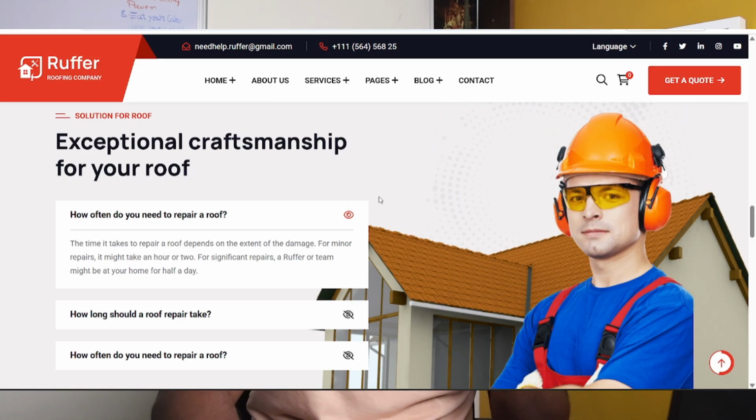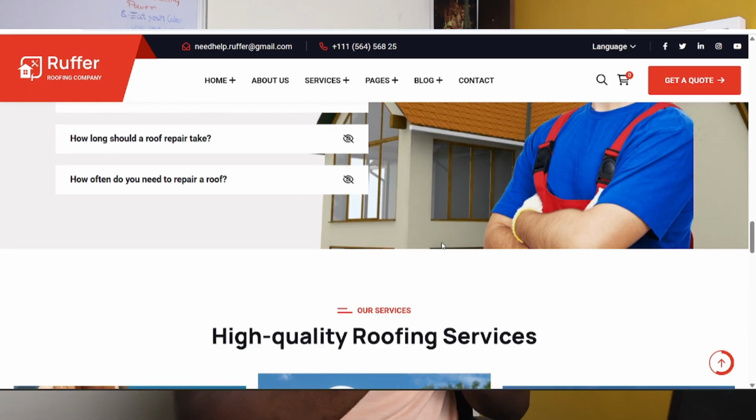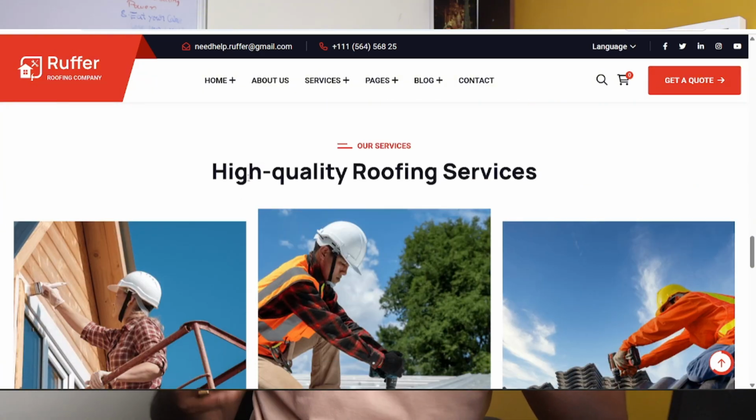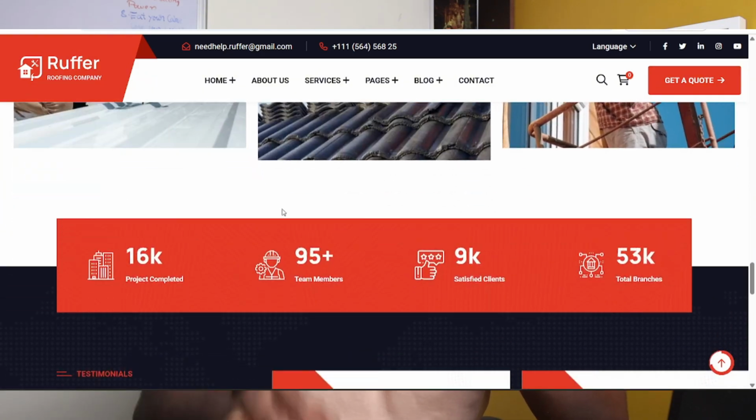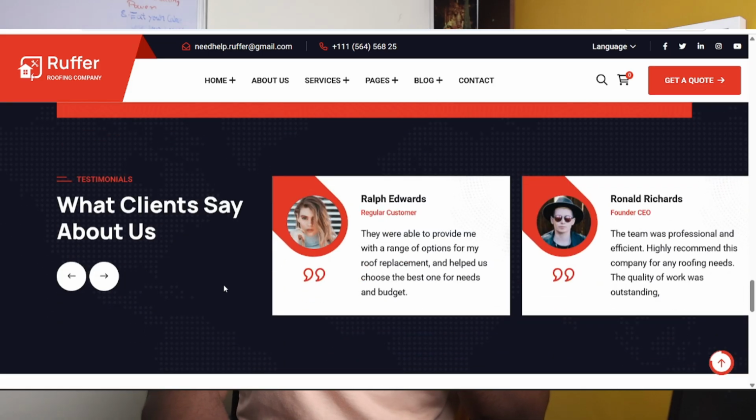Okay, so there will be some Q&As, right? People have lots of questions to ask you, so you can have two ways. Either they can call you and ask all their questions, or, in this website we have integrated two things. One, there's a contact form. Another, we can add a direct call to action, or people can directly get a quote from you, and the most commonly asked questions will be displayed here.